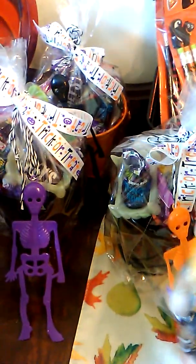Mine should be okay for ages three and up — there's candy, and they also have bubbles in there. This one has some Skittles and Hershey's. I have two black tails and an orange one. And then these little cups here — these are just little cups from Dollar Tree. I put candy in these and put them into little bags from Dollar Tree. I would sell these for a dollar as well.